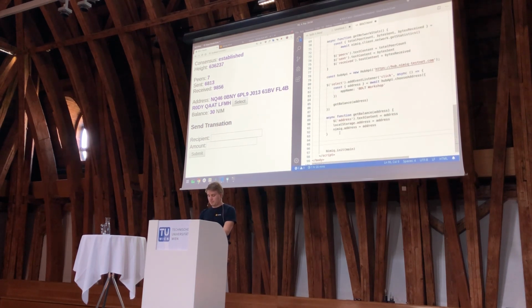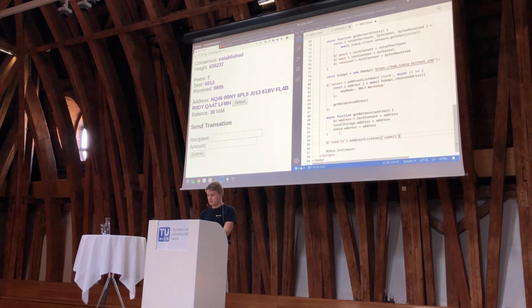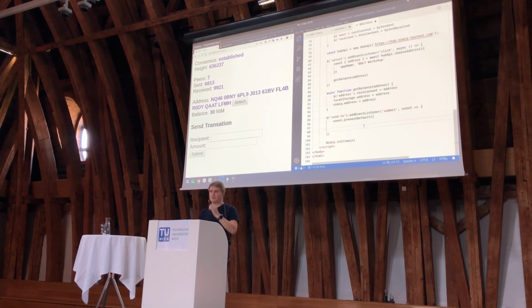Little event listener for this. Send-tx addEventListener on form submit. We're going to use the event to prevent default, so it actually doesn't submit inside the page. And then we're going to fetch the recipient and the amount.